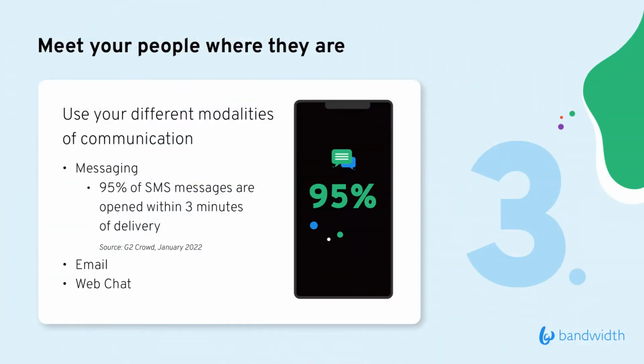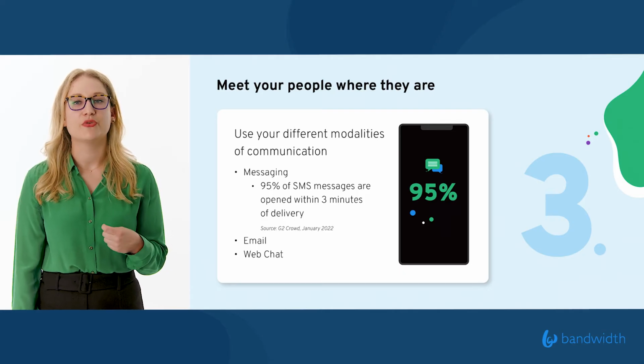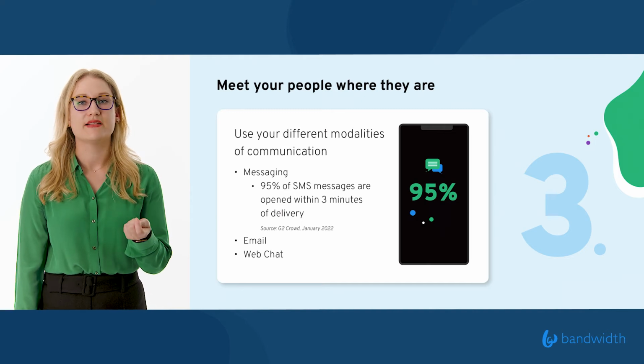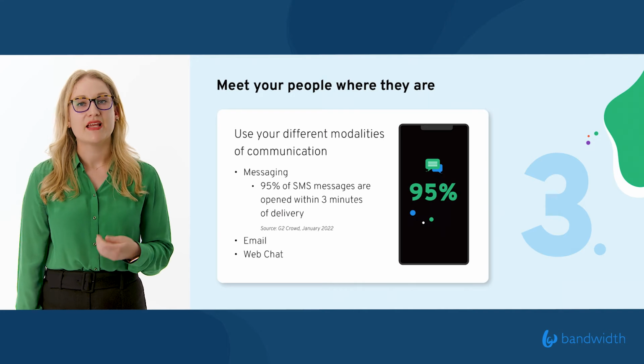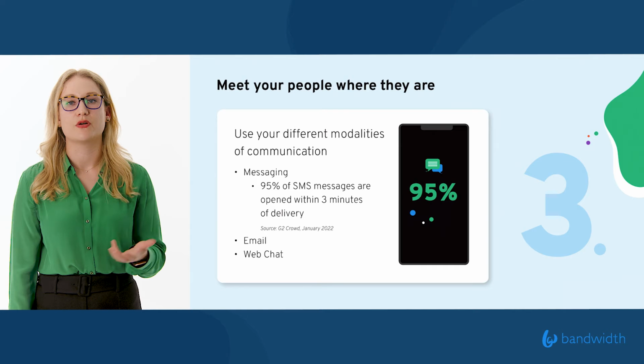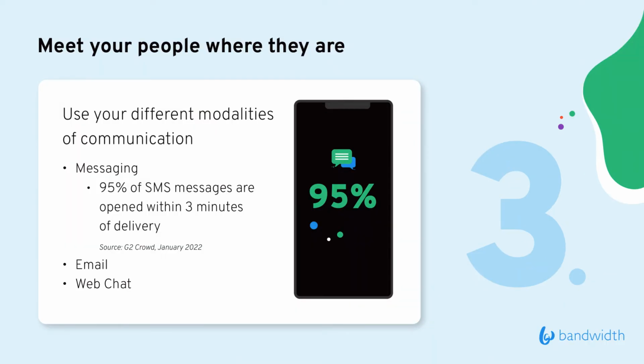Next, I want to talk to you about meeting people where they are. So if calls aren't working, if you can't get in touch with people, try texting them. If you consider yourself a consumer and ask yourself how you're interacting with the businesses that you actually value communicating with, many of you are probably sitting there thinking, yeah, I would probably rather get a text message, or yeah, a text message is going to get my attention faster. In fact, 95% of SMSs are open within 3 minutes of delivery.